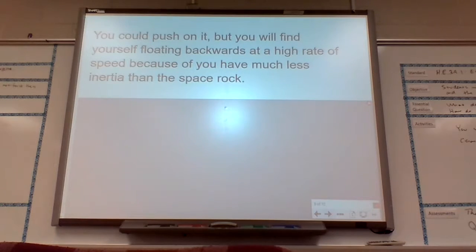So again, no. It's important to understand mass and weight are two different things. Weight is really just the pull of gravity on an object. We'll learn to calculate that next week. Mass is something entirely different. Mass is how much matter there is, how many atoms or molecules there actually are in that object.